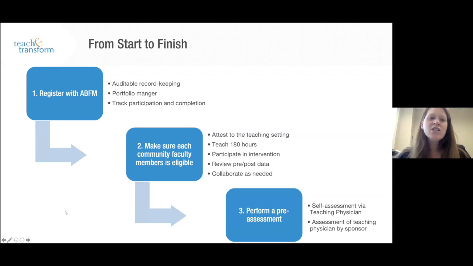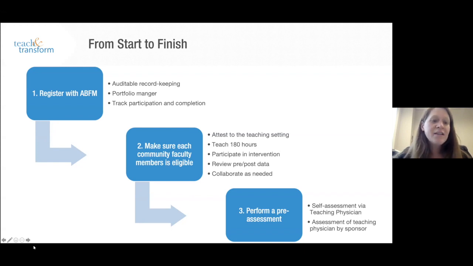So we're going to talk you through the start to finish. We reviewed these steps on our first webinar, but basically to offer this kind of performance improvement continuing certification credit, there are several steps. What we talked about last time was that the institutions need to register with the ABFM. They need to have record keeping, a portfolio manager, and they need to be able to track participation and completion of the preceptors.